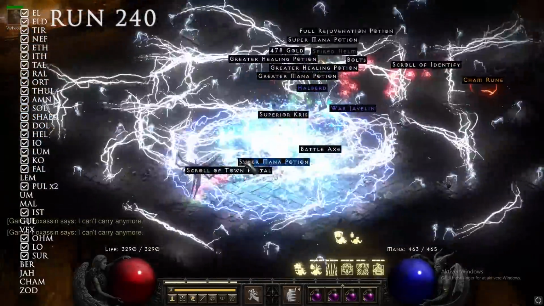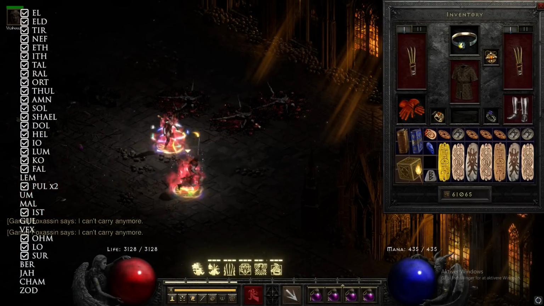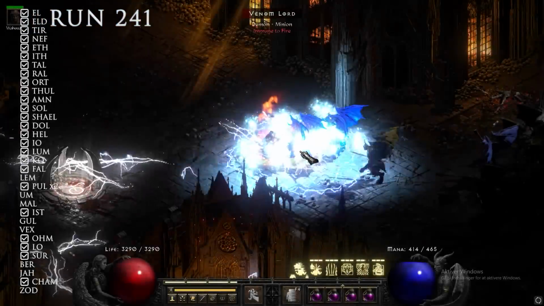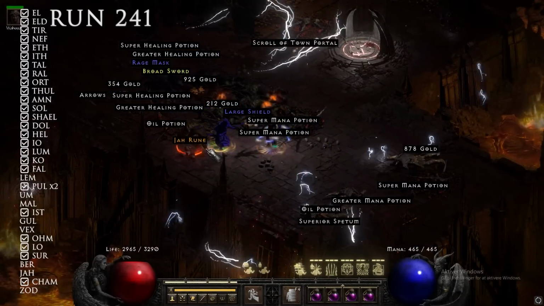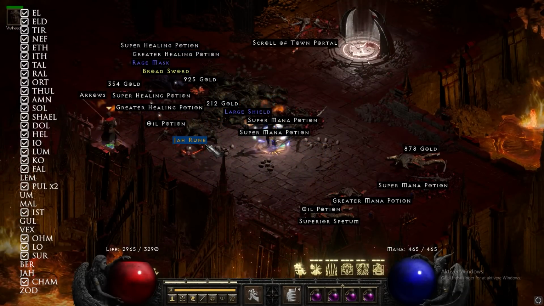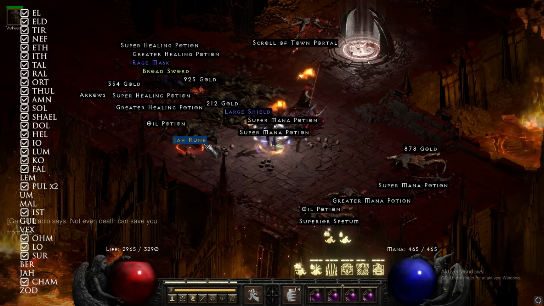Only after 240 runs, I found my very first chain rune. That is very fast to get this off the list. Only one run later, at run 241, I couldn't believe my eyes. I found my first jar rune. So a chain rune and a jar rune in only 2 runs, that is unbelievably lucky.